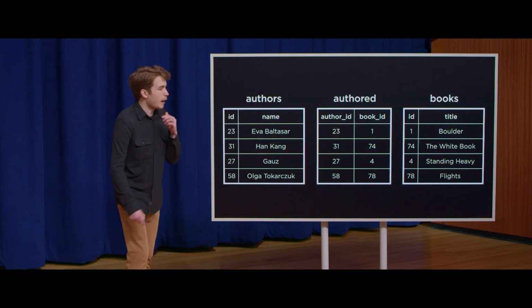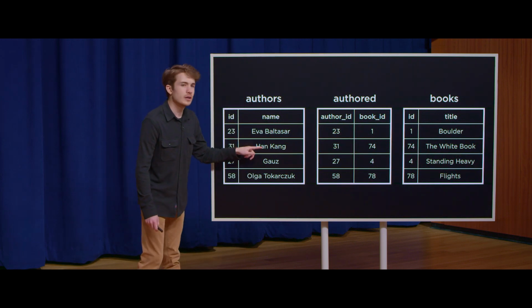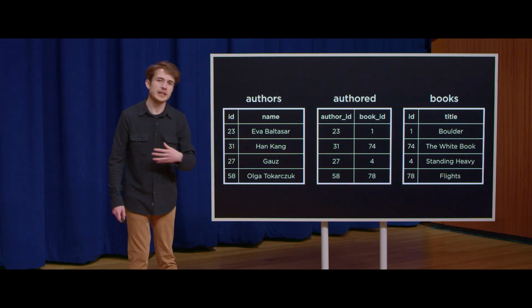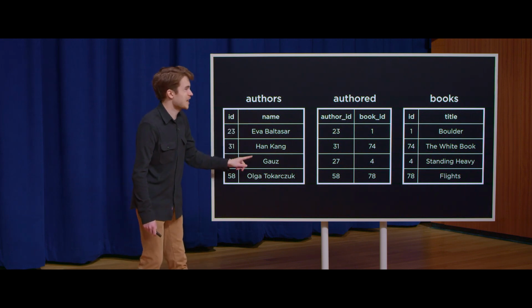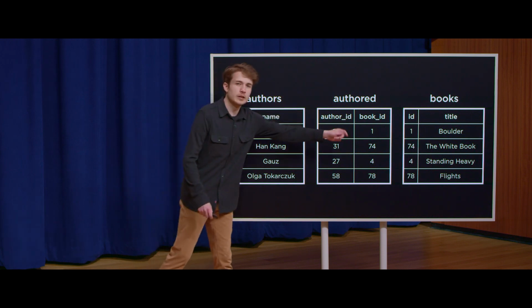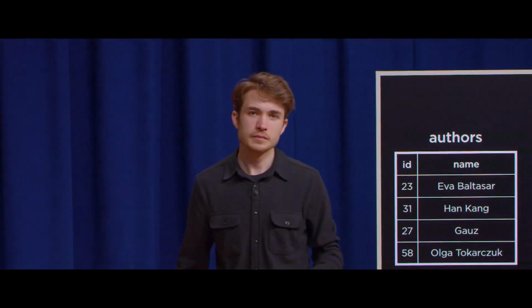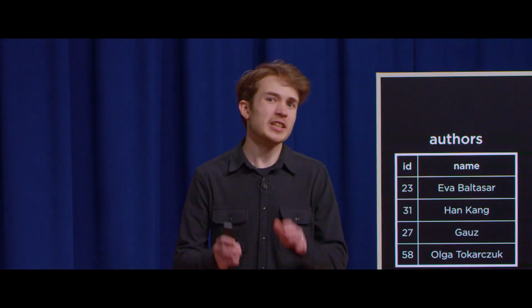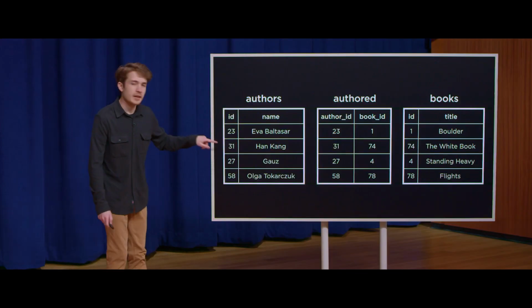And now, to recap, if I wanted to find the book that Han here has written, let me ask, how could I do that? How could I find the book that Han in the authors table has written over here in the books table? And feel free to raise your hand. By looking at the author ID, 31. Nice. So start by looking at the author ID. That's a great idea. So here we see that Han's author ID is 31.